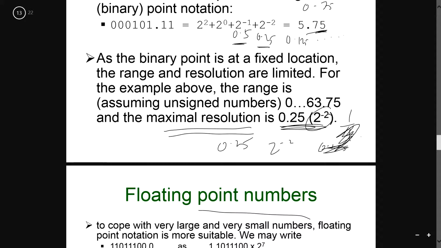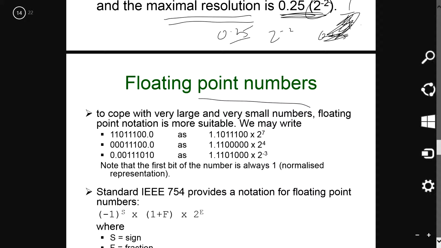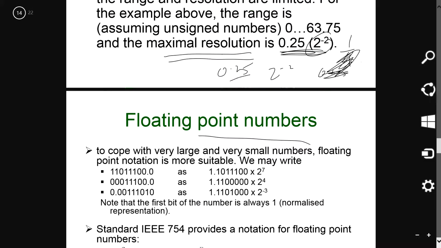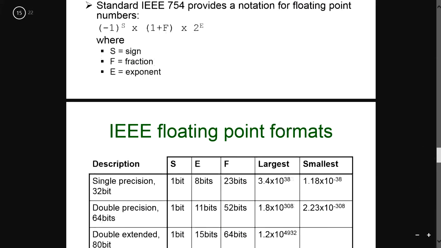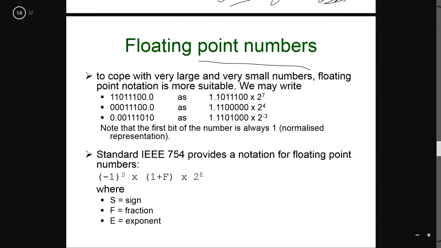Therefore, for the fixed point, please take note, it's for a fixed point. For the floating point numbers it is way better, because the resolution you can go to is way better. Therefore the floating point number is the better one, and you need to know that for decimals we often want to use floating point numbers.